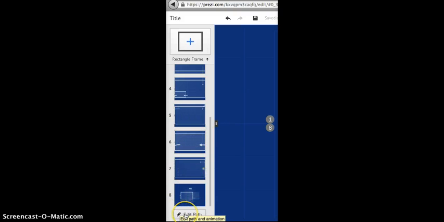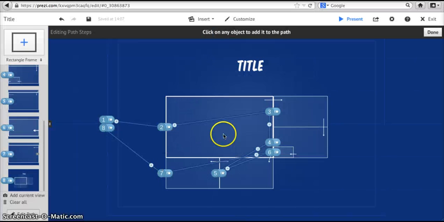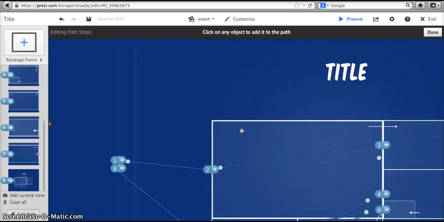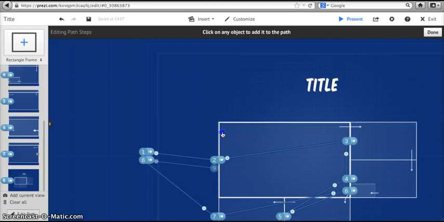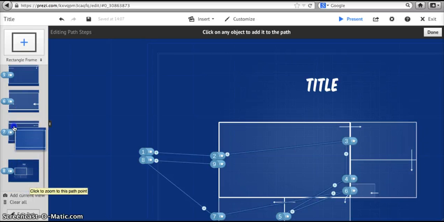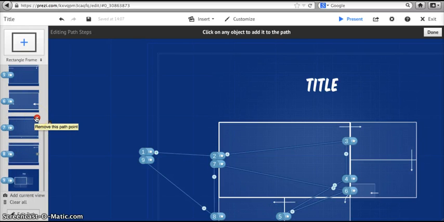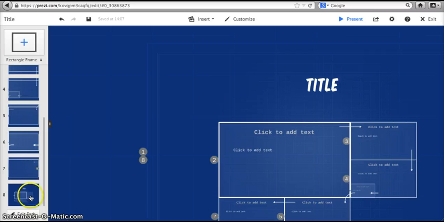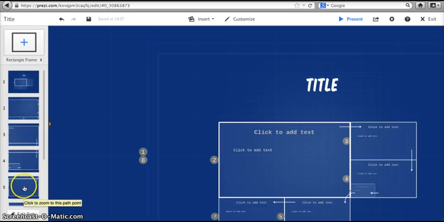You can also hit the edit path button. Say we need another slide. After you've hit the edit path button, whatever you click on is going to add that to your pathway. So now it's down there, and again I can slide that around, or if I decide I don't want that path, I can delete it. So always make sure you hit edit path again, or the next time you click on something it's going to add it to your path. That's my students' most common mistake.